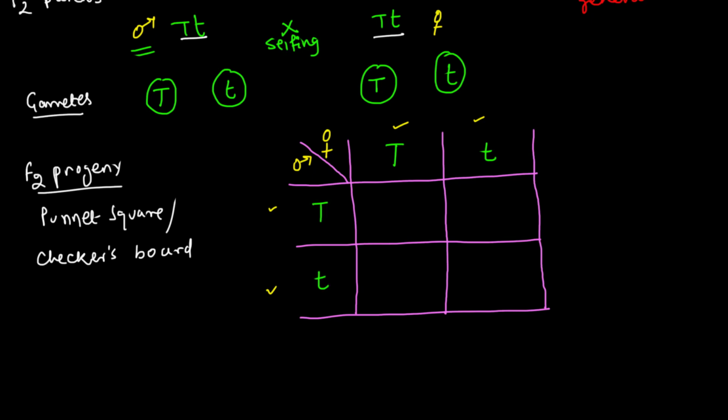Now when we have these gametes, they will obviously fuse during the process of fertilization and give us the outcomes. So here it is going to be capital T and small t, capital T and small t here. So here also small t and capital T, so we can always write capital T and small t, and in this one you're going to have small t and small t.